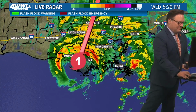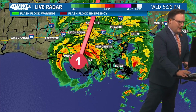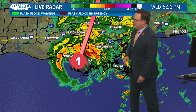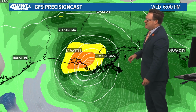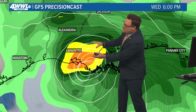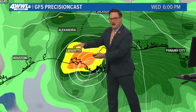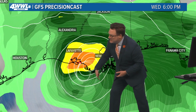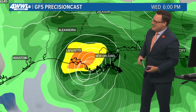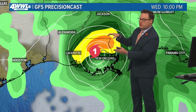We can maybe zip back over to our GFS and Euro as to what the storm is doing right now. You can see where the rainfall is, where the storm center is, and I'm selecting the GFS here, and that's basically what it's indicating, the northeastern, northern, northwestern, and western sectors of the storm. That's where we find the heaviest of the rainfall. And then what you see in the lighter greens are more of those light, moderate showers, more spotty in nature, and not the intense storms that will likely focus more on the North Shore.